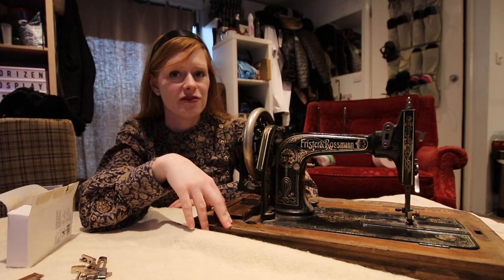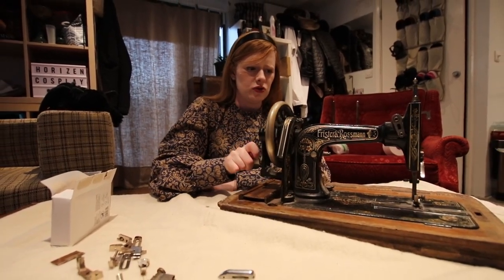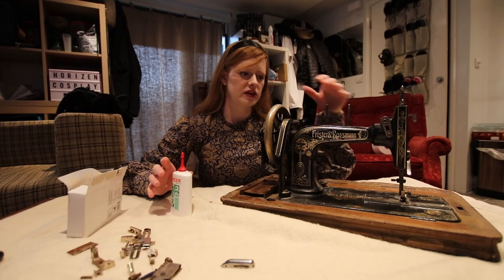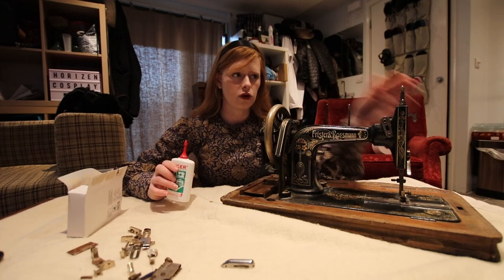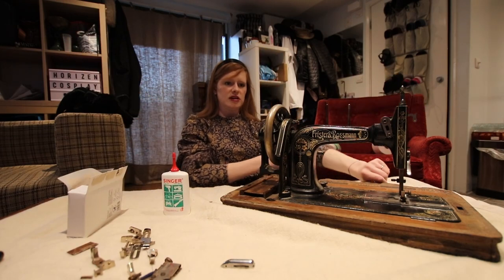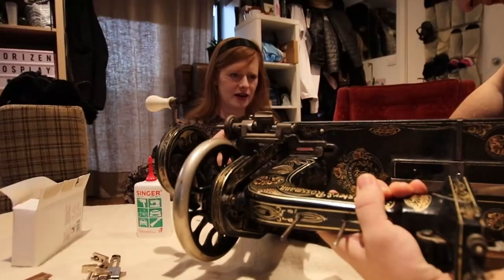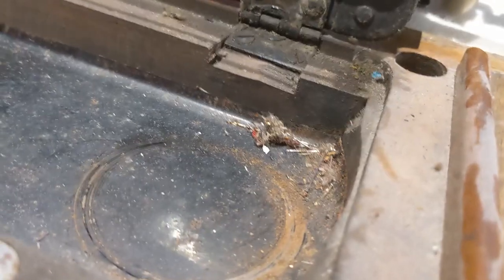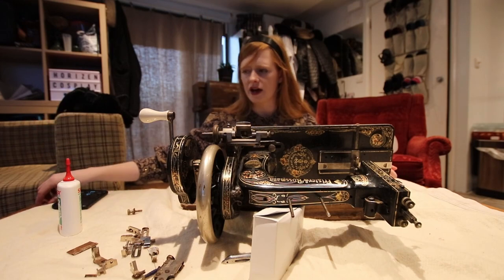Now that's all done — I'll admit that's the first time I've actually done that, but I think it turned out well. It certainly looks a lot better already, and I'm actually pretty sure it's working better already too. The next job is to get some sewing machine oil, oil up the machine, and wipe over the decals to get any remaining dirt off and have it shiny. Actually, hey Ben — you're a lot stronger than me, could you try undoing this bolt? Yes! Now we can look under the machine, which has more disgusting needles and a little rust on the bottom side — but nothing we can't fix. There are cobwebs there too, so at some point this was a spider's home.